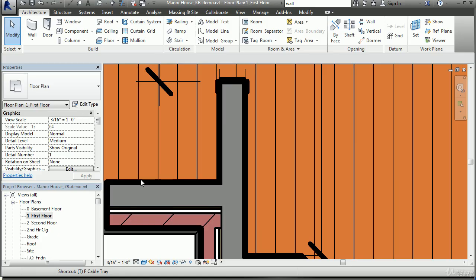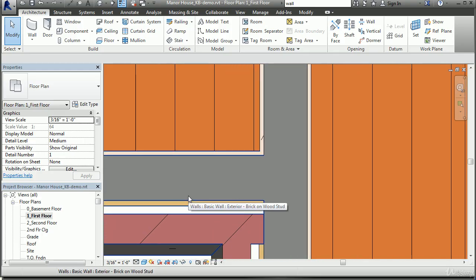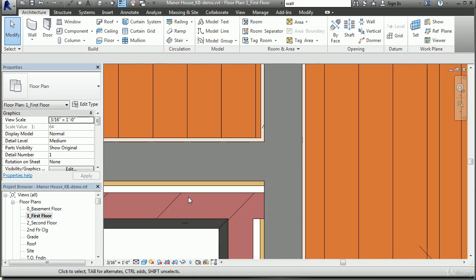If I type TL, now it's going to display all of the lines in my drawing with a single pixel line width. So everything looks like it has exactly the same line width. In reality, the different elements can be set to draw with different line weights. So your hatch pattern is going to use a very thin line weight, but where you're cutting the brick, it's going to use a heavy line weight.